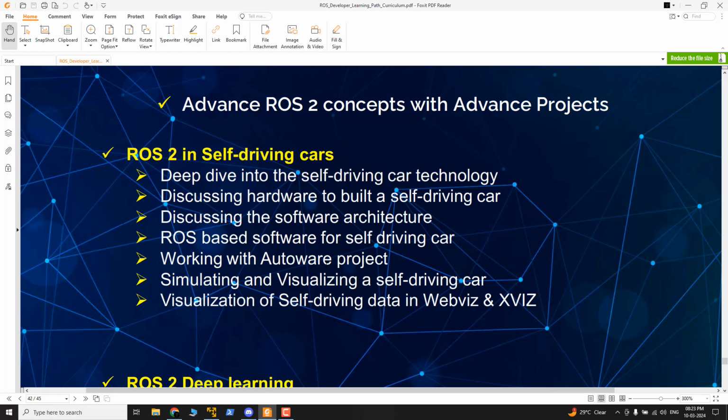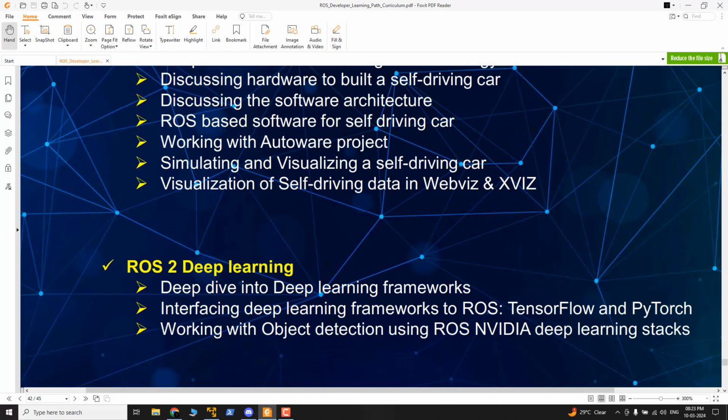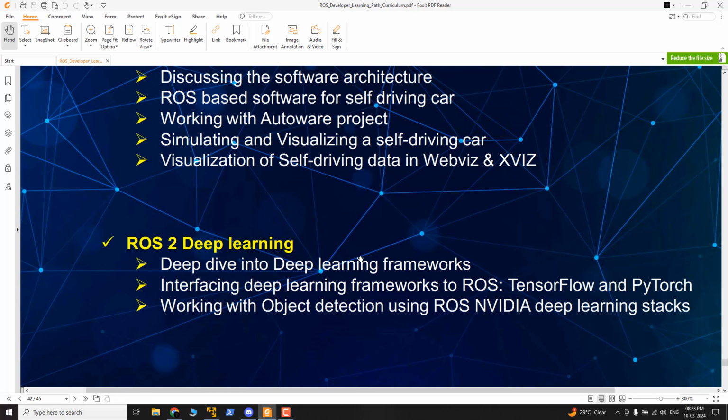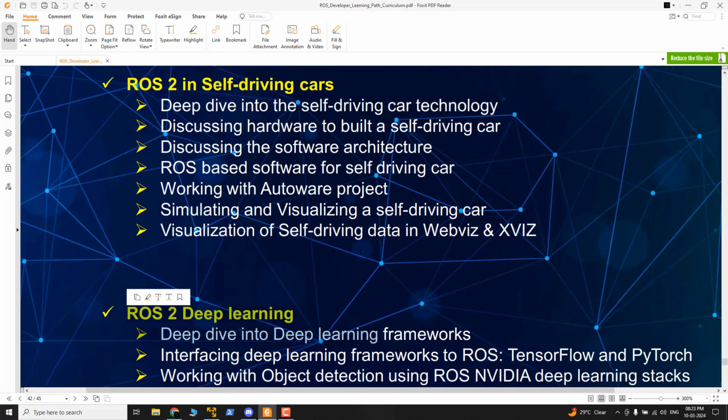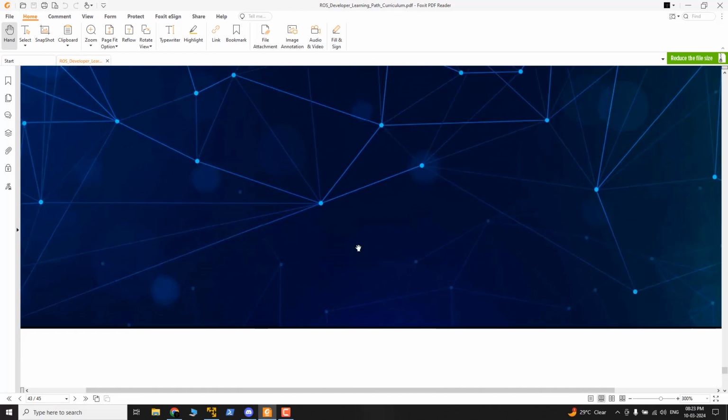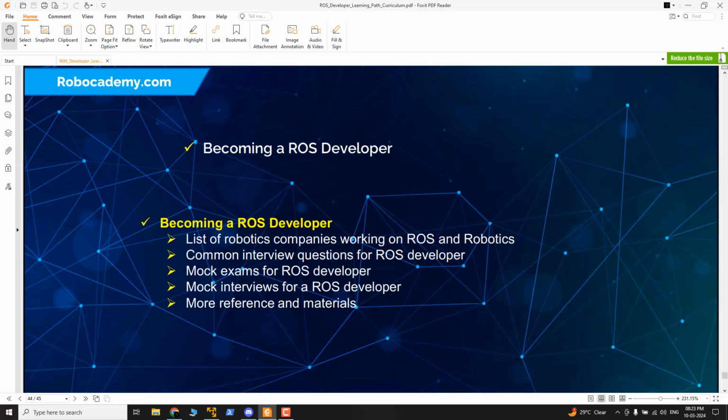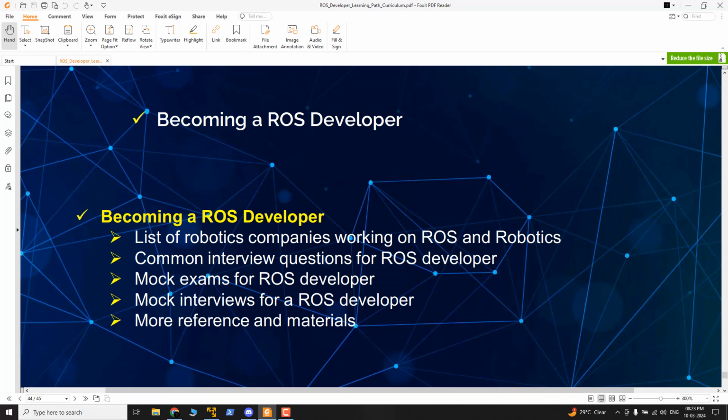Yes. The deep learning project, I think we already saw the same topics that I mentioned; I think I copy-pasted it. So what we have left is becoming a ROS developer.